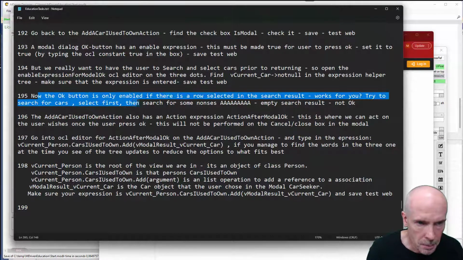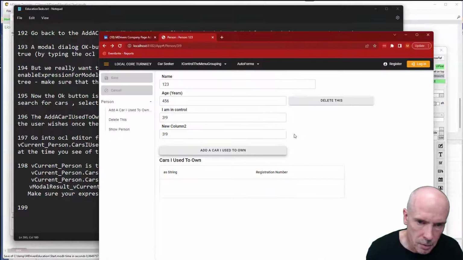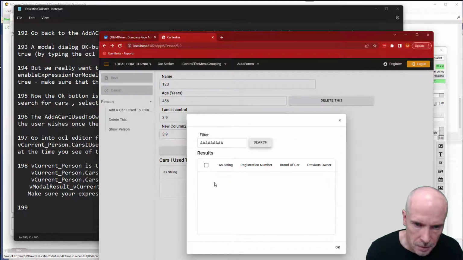So now the OK button is only enabled if there's a car selected in the search result. Works for you? Try to search for cars, select first, then search for some nonsense, empty search result, and see that it turns not OK again. So it remembers where we were, but if I type that in and search, there's nothing here, and actually this is not how it is supposed to be.